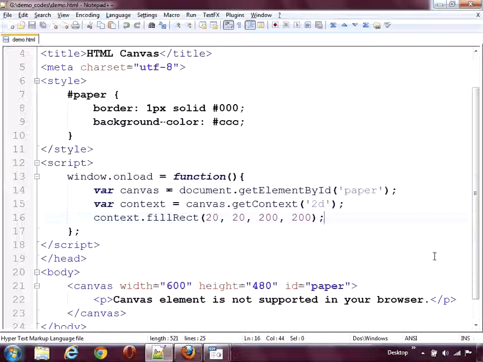So to draw canvas, of course, we need to first create a canvas element. Let me just go to my text editor. I am using an HTML template I have created before. So the first thing that you would need is, of course, to create a canvas element. The canvas element is represented by the canvas tag. One very important thing to remember when creating the canvas element is you have to provide the width and the height directly inside the canvas as attributes.